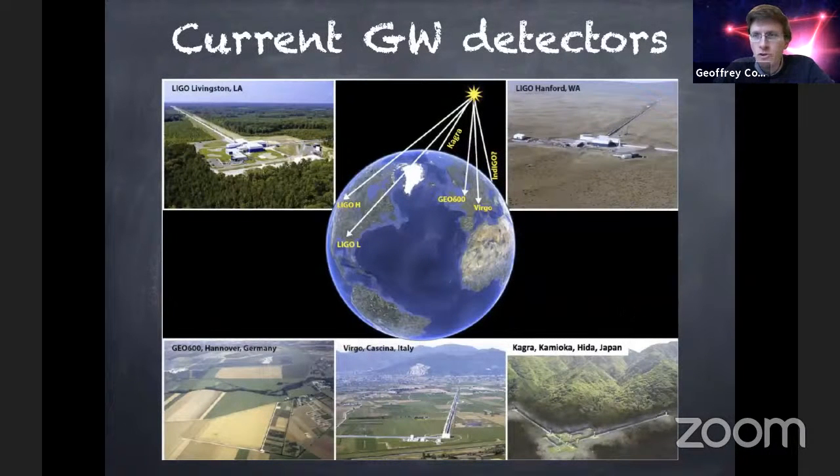So here is the network of current gravitational wave detectors. You have LIGO in the US. You have Virgo in Pisa in Italy. GEO 600 is for instrumental tests. It's not useful for detection, but it's useful for developing the technology. KAGRA is the one in Japan, which is actually joining the network now. And IndIGO will be the one in India.